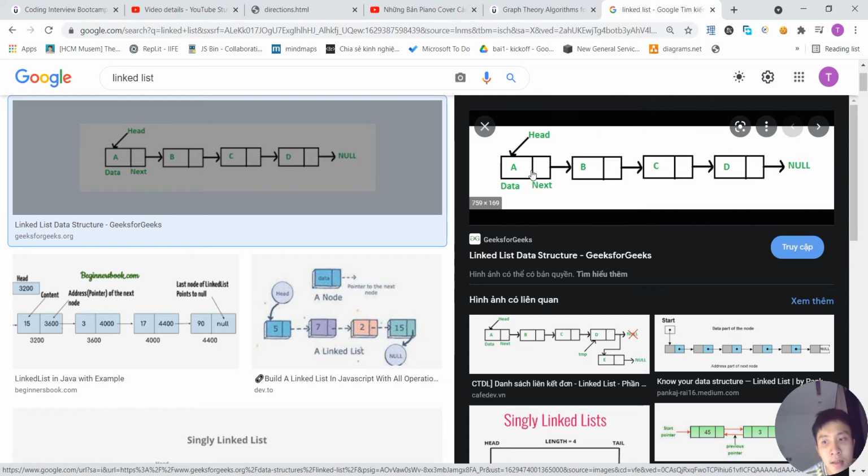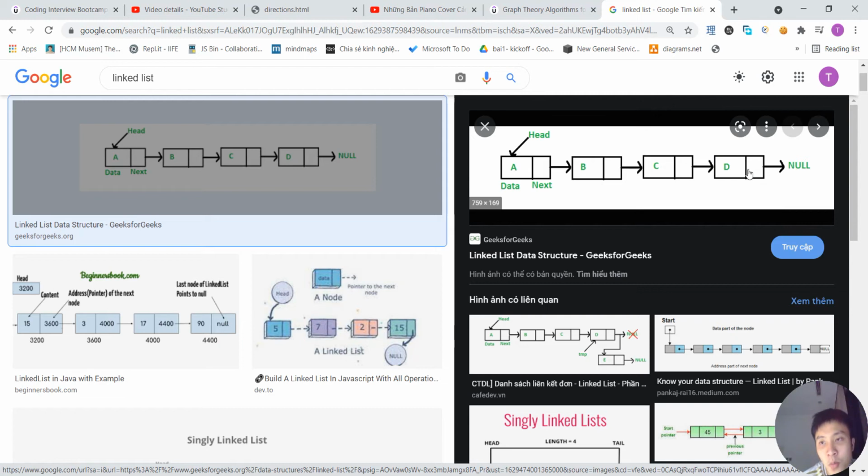One node has a data part and a pointer. The pointer will point to the next node. Pointer of node A points to node B, pointer of node B points to node C, and so on.